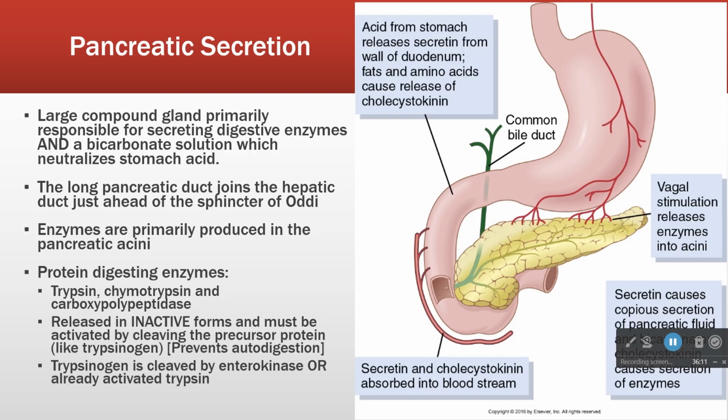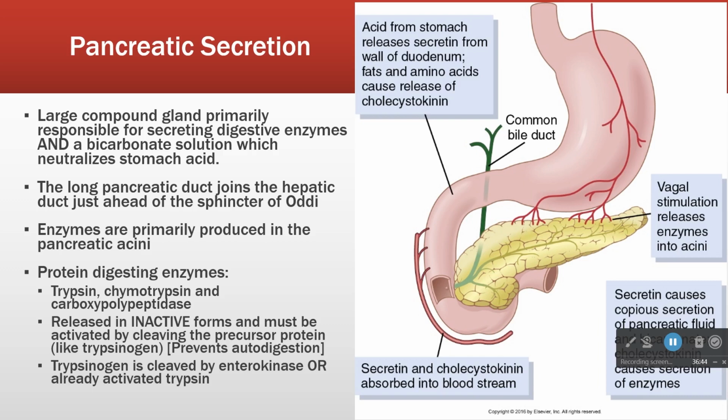Running down through the center of it is the pancreatic duct, and the little pancreatic acini dump their material into that. So the enzymes are produced in the acini, that's the little tree-like parts, right? And then the pancreatic duct is where most of the bicarbonate production is happening. All right, so here's our enzyme list. Make a little asterisk by this because I do want you to know these. Sometimes we have to replace these in patients, so they're worthwhile to know.